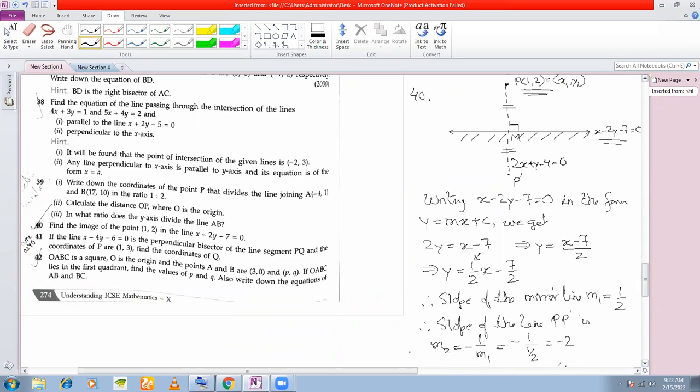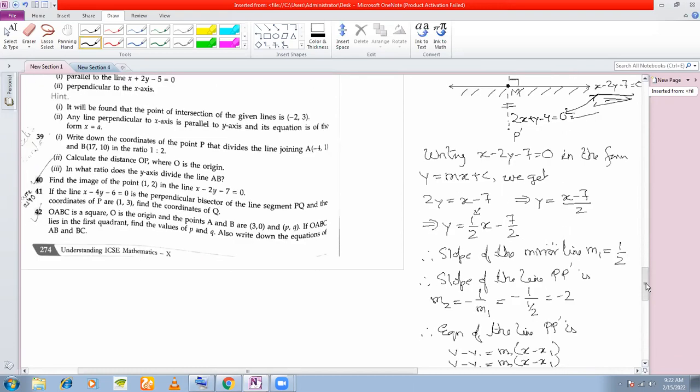This is the equation of the dotted line we have got. Now see, this line and this line, this equation was already given to you. This equation we have already found out. Therefore, what should be the coordinates of M? M is the point of intersection of these two lines. So if I solve these two equations, I'll get the coordinates of M, right? So let's solve these two equations.